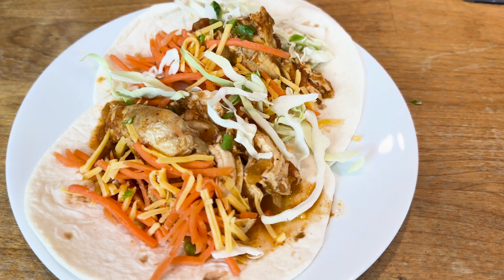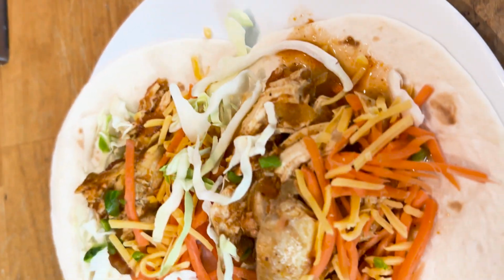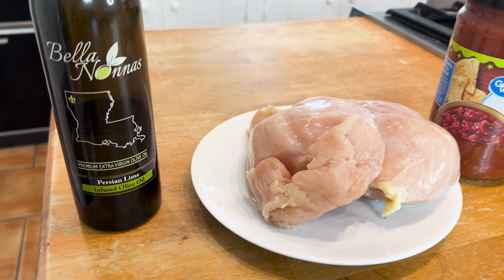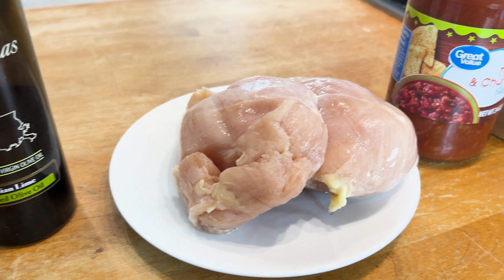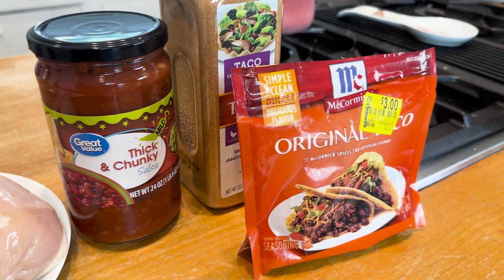You won't believe how easy it is to make this 4-ingredient diabetic Instapot recipe. I promise the entire family will love this meal, and the best part, it will not spike your blood sugar levels. Stick around, you're going to want to know the ingredients, plus I have a free surprise for you at the end. I cannot wait to show you how to make this.